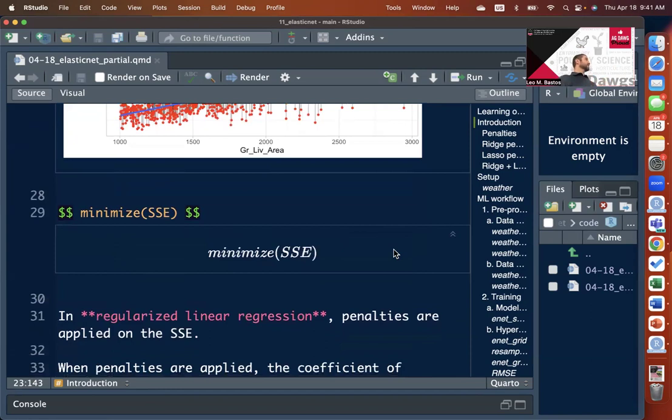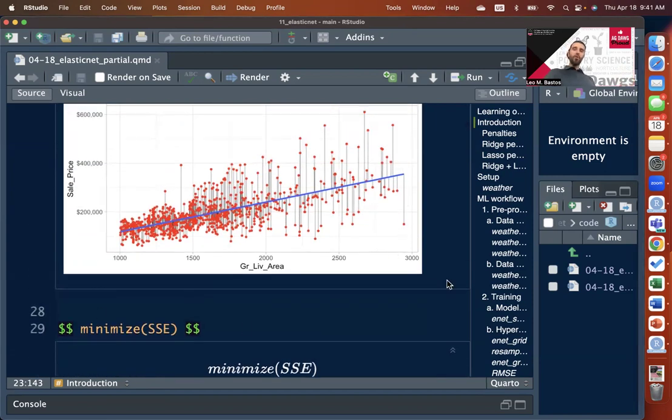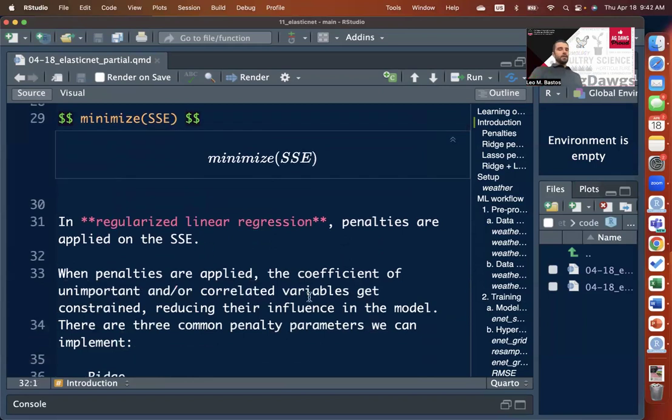So the function that's being optimized in any linear regression is trying to minimize the sum of the squares of the error. So minimize, again, the distance of all points to the predicted line. And there's only one solution that gives that minimization. Now, that is just regular linear regression. That's what happens when you run any linear model, any regression model.